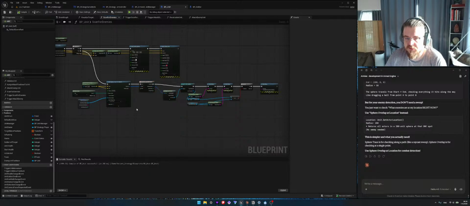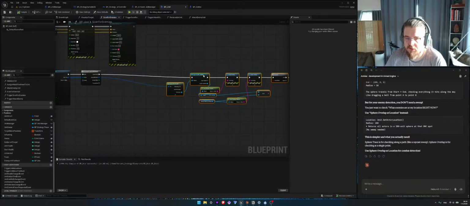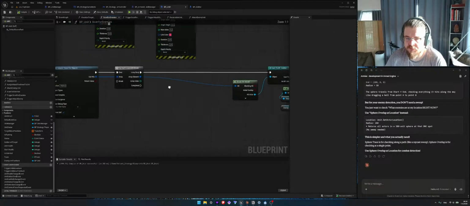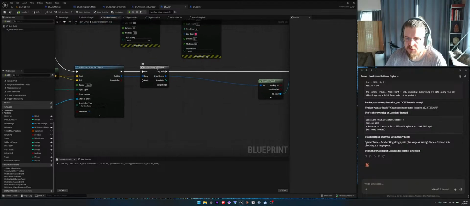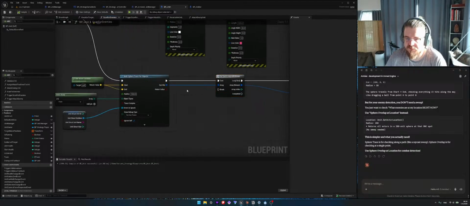Yeah, honestly, I don't know. Doing multi trace for objects. How do I filter the out hits?